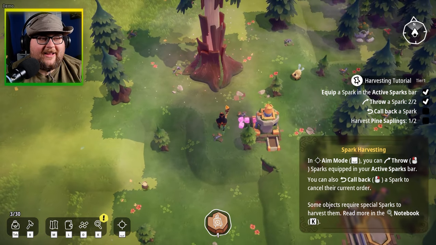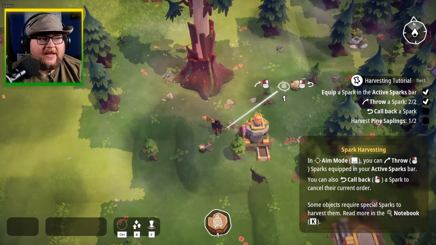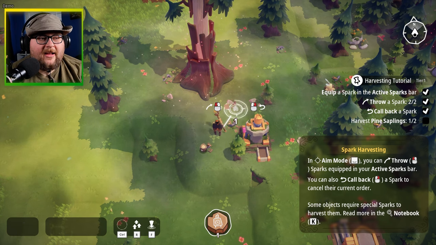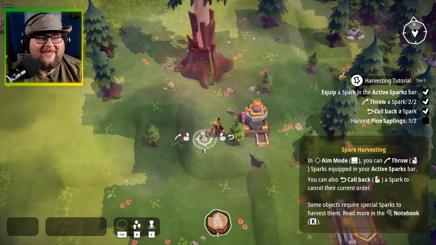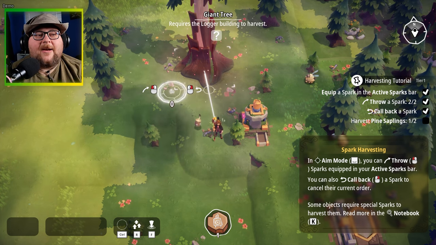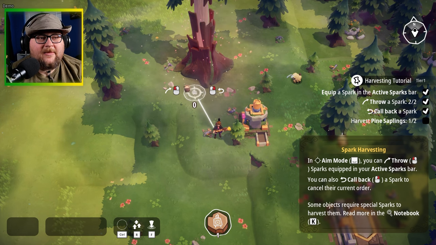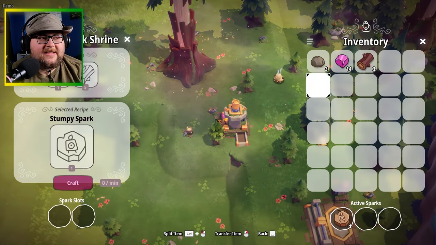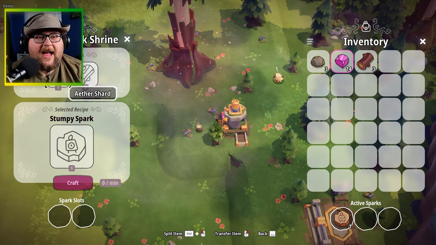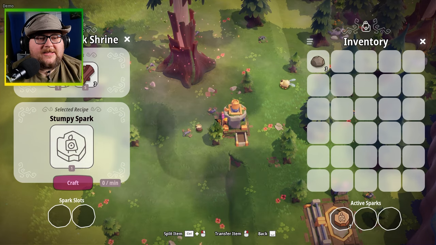Oh-ho. Okay, let's see. And then I can call him back. Let's see if I can... I'll throw him first, and then I'll call him back. Okay. That's funny. Oh, okay. And it makes it big. The longer I hold it down, the bigger it is. So maybe I need more. I think I need more sparks. Let's see. So I need 5 logs and 1. So 3 logs. So I need to get some more logs.